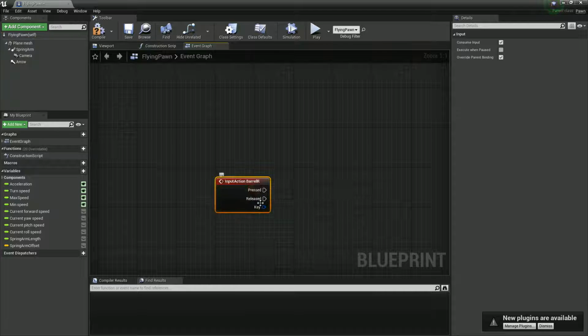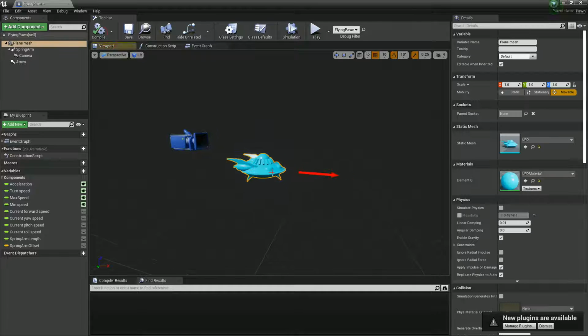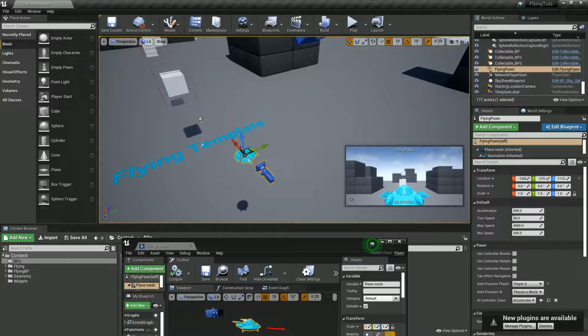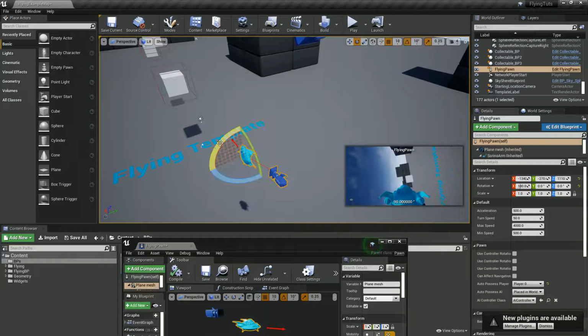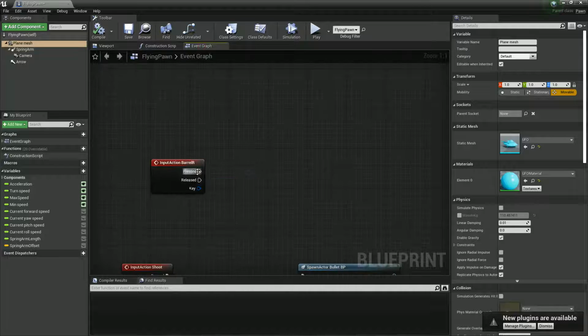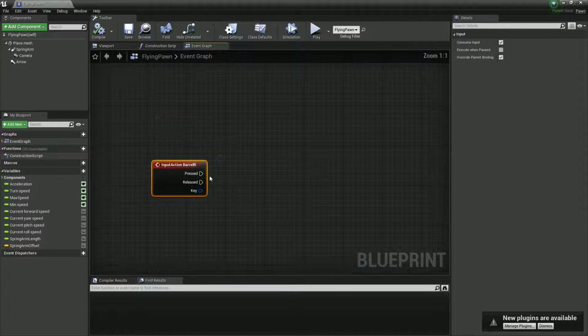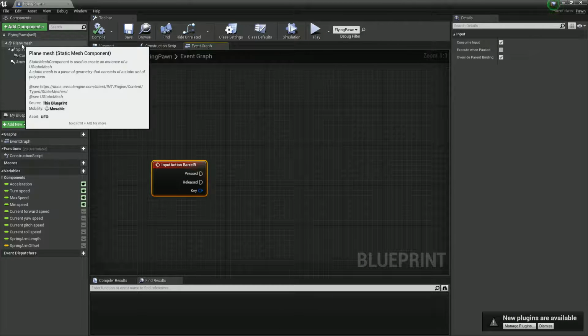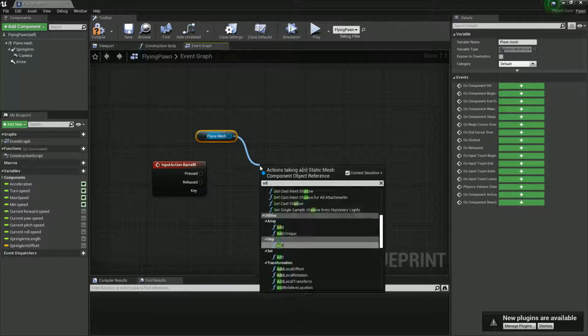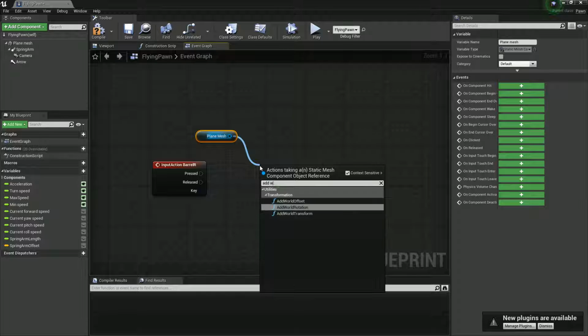So once we barrel roll, what we're essentially going to want to do is get our ship and rotate it on the, which axis is that? The x-axis. Cool. Okay. So when we do a barrel roll, what we're going to want to do is get reference to our plane, and we're going to add world rotation.